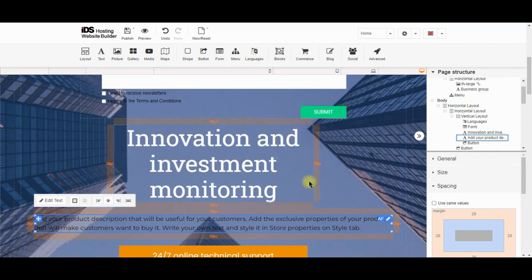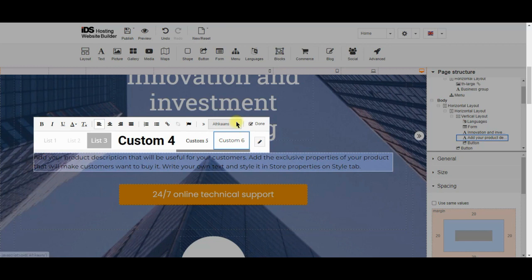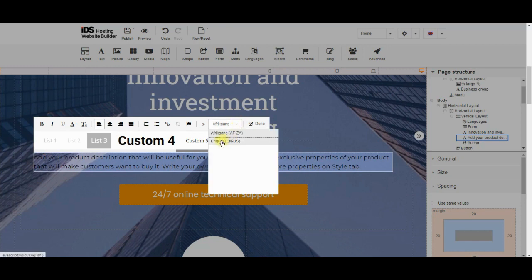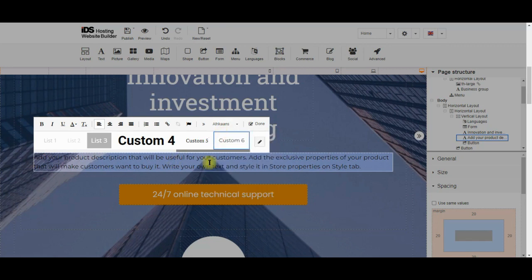So whenever we select we have that selector in there, and now we select some text, and we go edit text. We then can change that text to whatever language you want. So if we put in Afrikaans there, we would write an Afrikaans text. And so when we arrive on the website and we click Afrikaans, then all the text will change to Afrikaans or whatever language you make that. This is a very strong function.